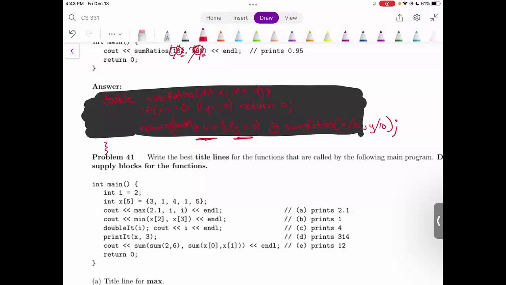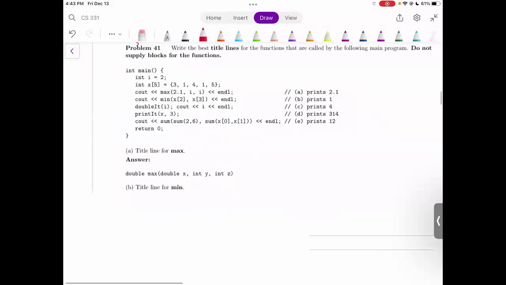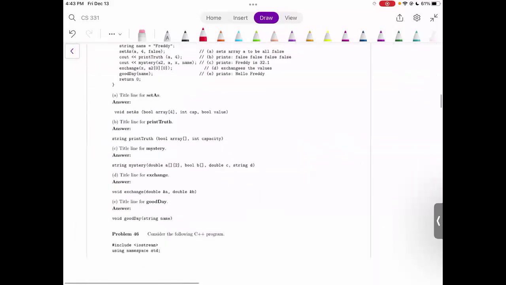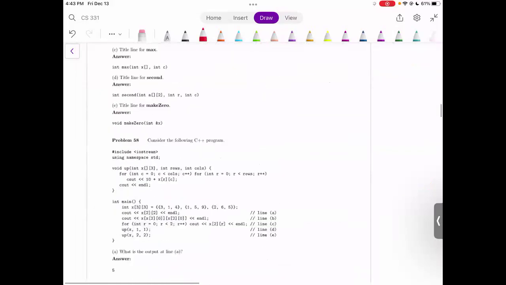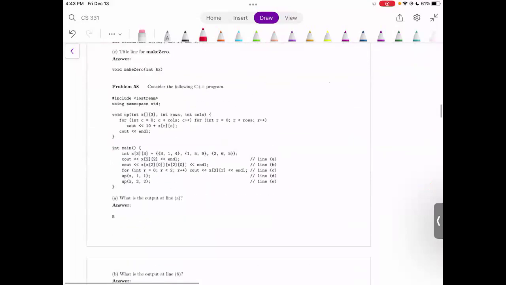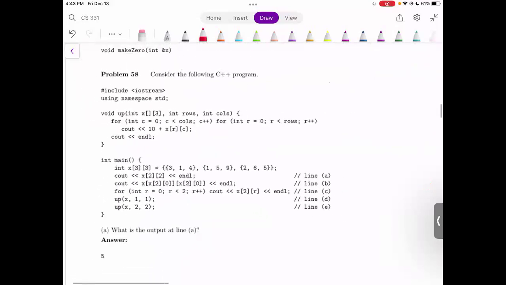Was somebody able to find the question they were looking for? Yeah, could you do question 58? On this packet? Let me see if it's the same one. 58. This one? I think it's a different packet that we're using. Are you using the final packet instead? Yeah. Let me take a look. Give me one sec. 58.